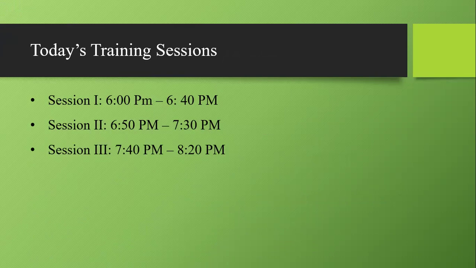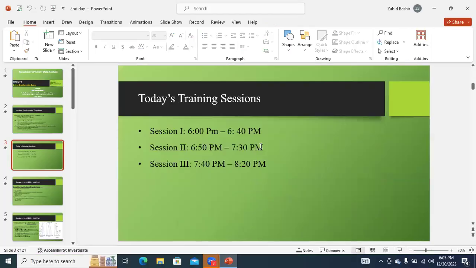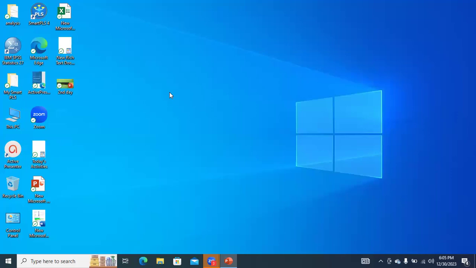Before starting today's session, I would like to recall how missing value analysis can be done with another method, because I have skipped the second method yesterday. So I would like to let you know how the missing value analysis can be done with another method. That another method is known as the linear interpolate method. Yesterday, I discussed the series mean method, but there is another method of missing value analysis, which is the linear interpolate method.